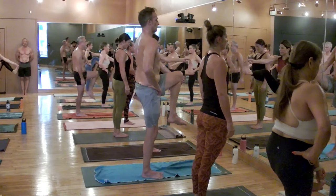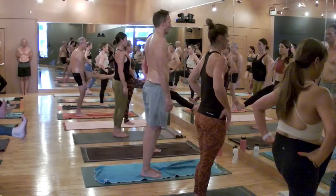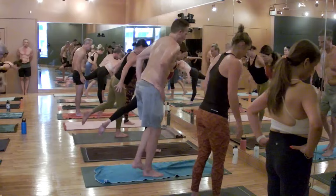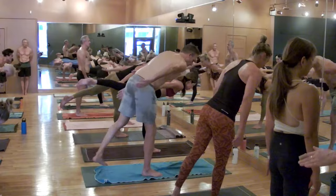Lock your left leg out parallel to the floor, both hands on the hips. Hold it, squeeze it, burn it. Hinge at the hips and fold, balancing airplane pose. Warrior one. Just move with it. Warrior two, open.